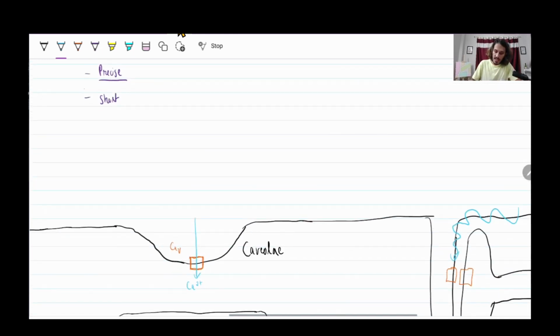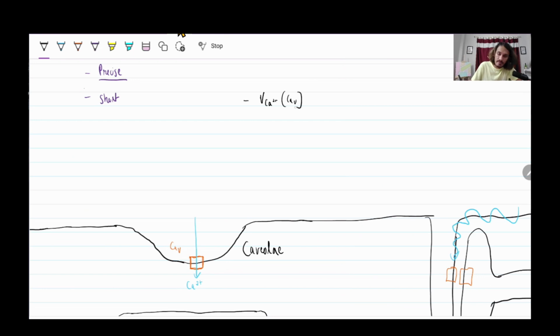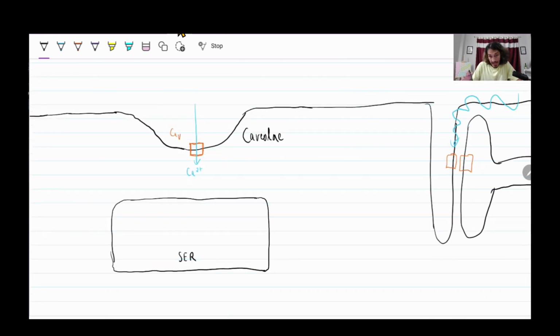Okay, what are the different ways calcium can come in? One, your voltage gated calcium channel, or you can just write it as CAV also. Two, this calcium which is coming in can activate another receptor which is the ryanodine receptor. This is very similar to what you see in your cardiac muscle actually. So like that calcium can come out. Or there is another channel over here which is the IP3 receptor.